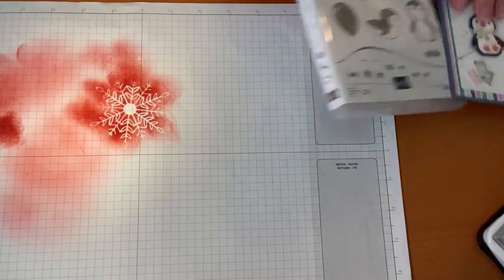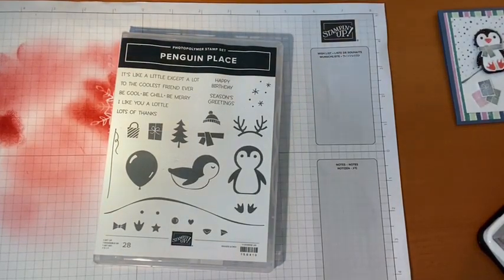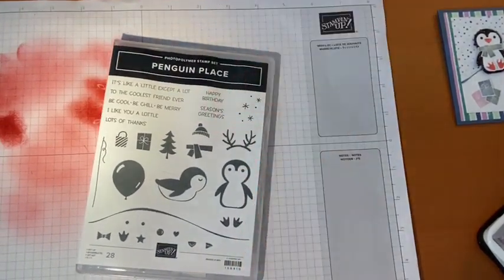Now, this is what we're going to be working on today to make a card. And I just thought these penguins were adorable, called Penguin Place.